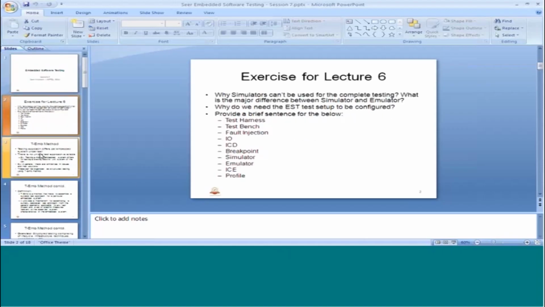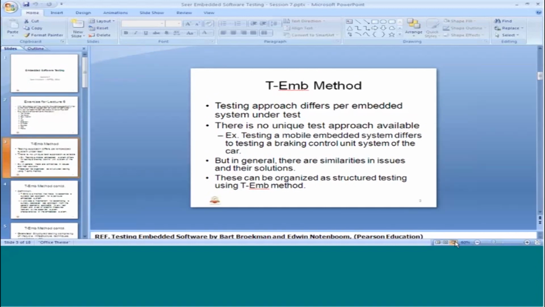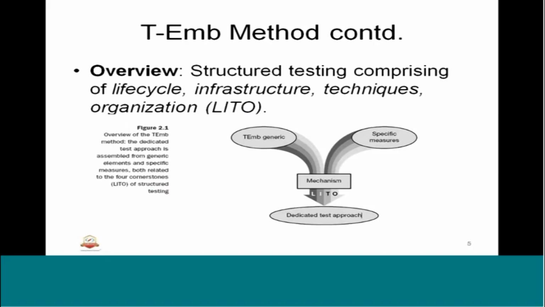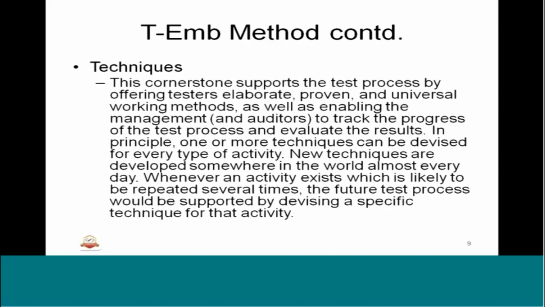We started with an exercise for lecture 6. Then we studied the TM method. This is one of the important methods that is being followed. What it does is it will understand all the characteristics of the complex system or the embedded system under test, and it will apply the approach from various generic methods. So the principles are V2, life cycle, infrastructure, techniques, organization. So we studied each one of these: life cycle, techniques, infrastructure, organization.